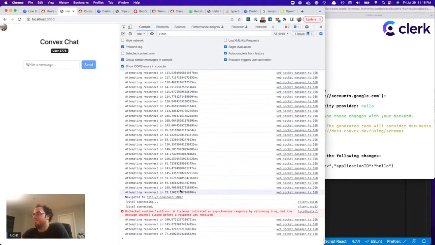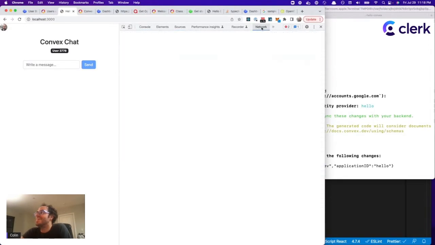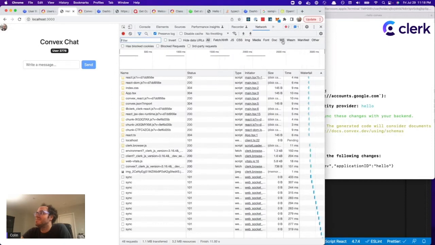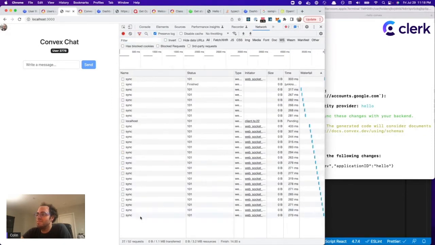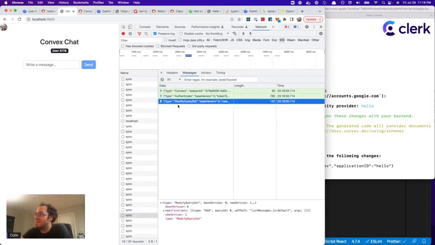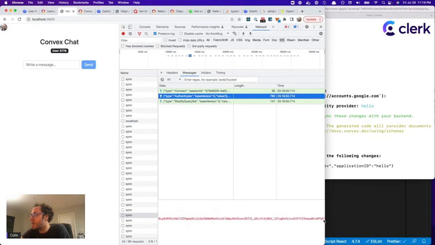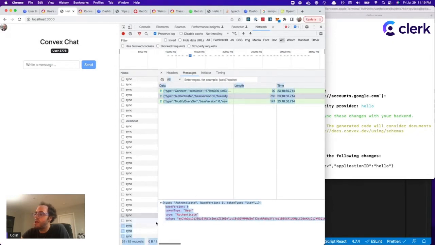The worst part really is that they're not even giving me any errors. So I see the WebSocket issues. I see it trying. I see it sending up my auth token.